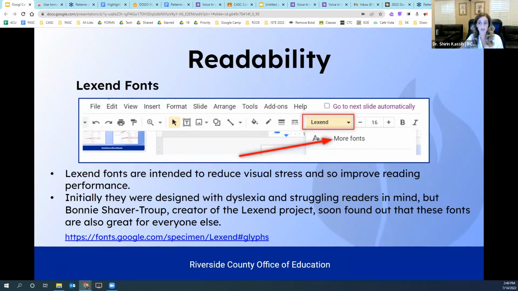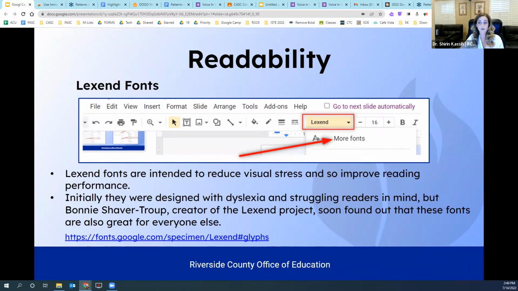We really should think about the fonts that we use. Sometimes it's really fun to have all those cool, pretty, wacky letters. And absolutely, this adds a nice view to your slides or your docs, but you really need to think about those students who might have a hard time reading your content. You can add those styles to your banner, to a title, but not to the whole content. So we do want to think about the fonts that we use.